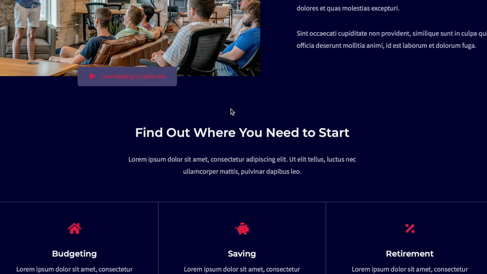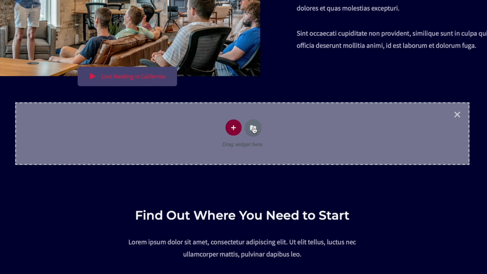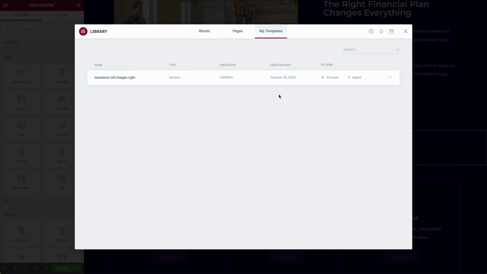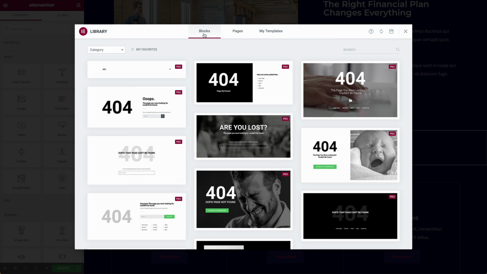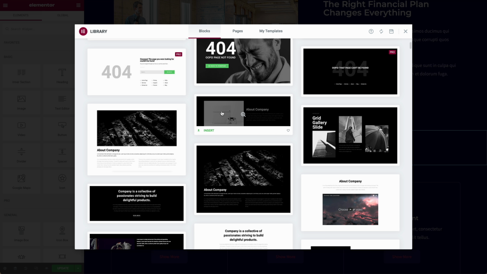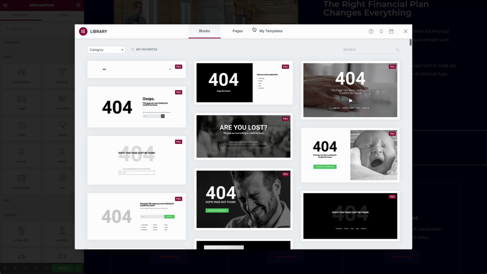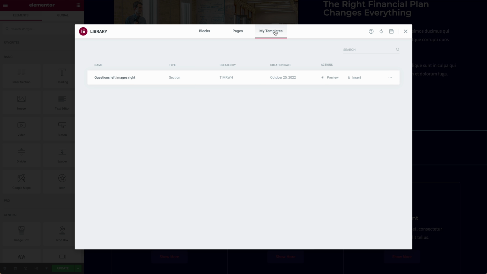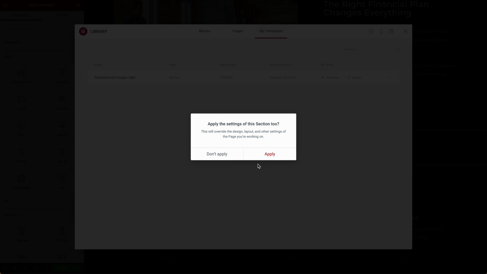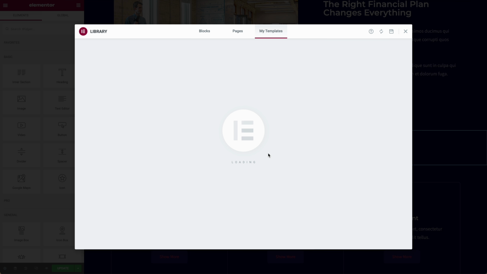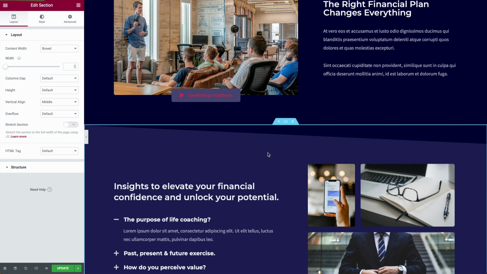Or if we click the plus icon here again, and click the little folder icon, you have these block options here, but a lot of these are pro options from Elementor. But here under my templates, we have that template that we saved, and then we can just click insert. There we go, and now that template is back.